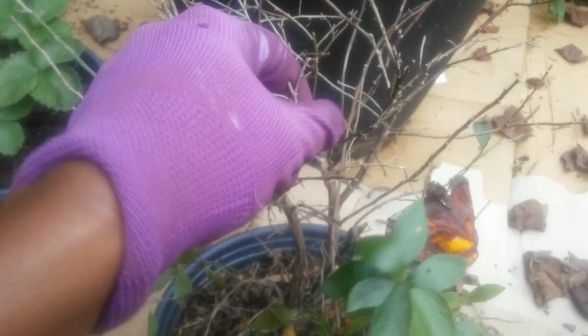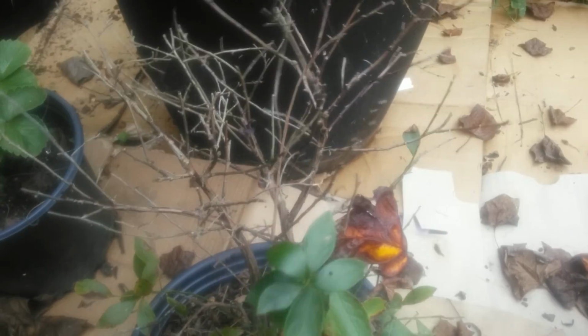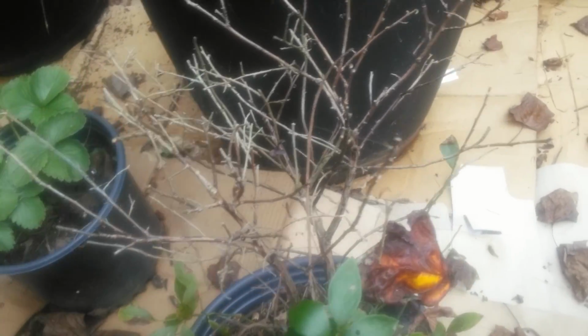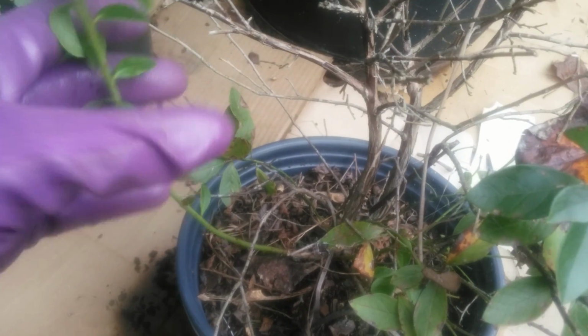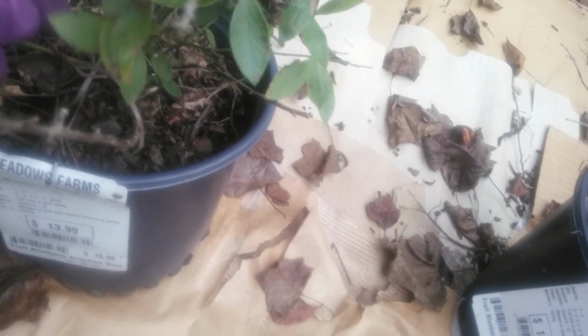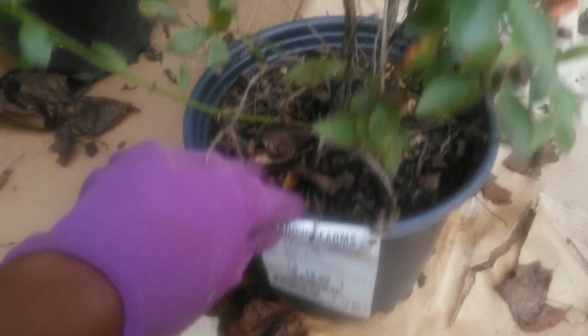So here, yeah, there it's a little bit alive. You hear that snap, that brown snap, the sharp noise? That means death. But look, we've got some foliage coming back from the roots. So it's not dead after all. I must apologize to the plant and give it a larger pot.